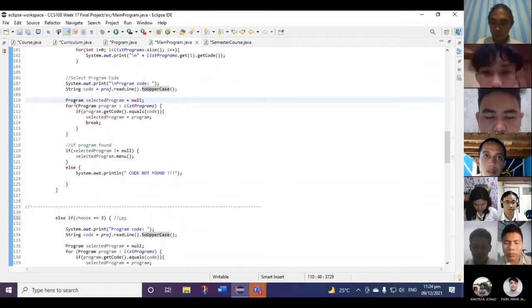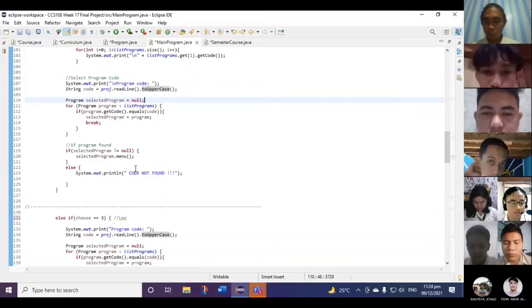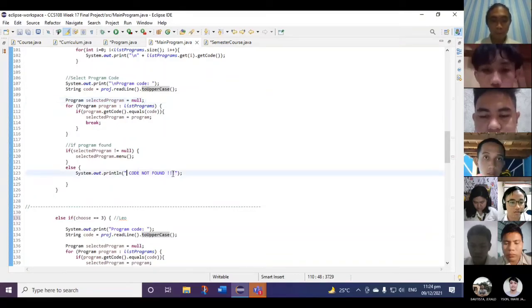So the next is the Program selectedProgram equals null. If the program you selected does not yet exist, the program will display code not found.